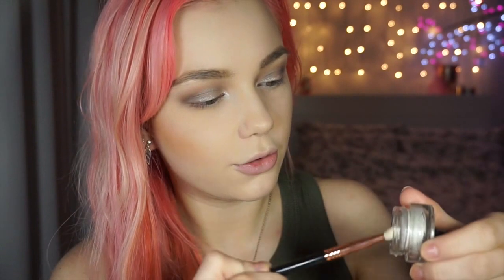Lately I've been digging the inner corner highlight. So I'm going to use my Pearl-X Micro Pearl, which is just a white pigment, but they're super, super cheap. And place that in the inner corner. I'm going to put a little bit more of that excess shimmer in the crystal over the top. Now I'm just going to take the black, which is number 6, and work that underneath my eyes and through the crease using that small tapered blending brush E45 again. So I'm focusing this colour mainly on the outer corner. And I'm going to take that copper excess shimmer underneath my lash line as well.